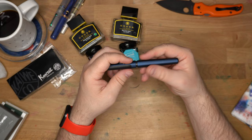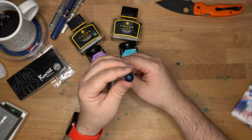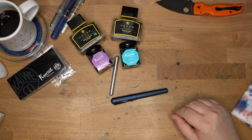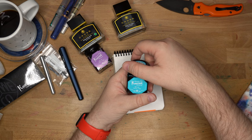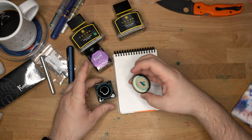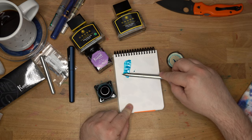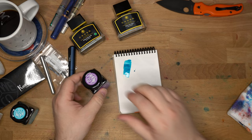I guess they do engraving there at Pen Heaven — really nice, very clean engraving. It really looks like the folded nib that my friend Matt did this logo in to begin with. And I do like the Hexo, so I guess this means I'm definitely going to have to review it soon. I have it in a champagne, bronzy sort of color, but the blue was also high on my list. So this has been my little haul from Pen Heaven — not solicited and definitely not expected. It was a total surprise, and that's awesome. Let's see what these colors look like on paper. I'm going to start with the Kaweco Paradise Blue — be careful uncapping it because it only has about a half turn there, although they've been sitting on their sides and flew here from London, so the seal must be pretty good.